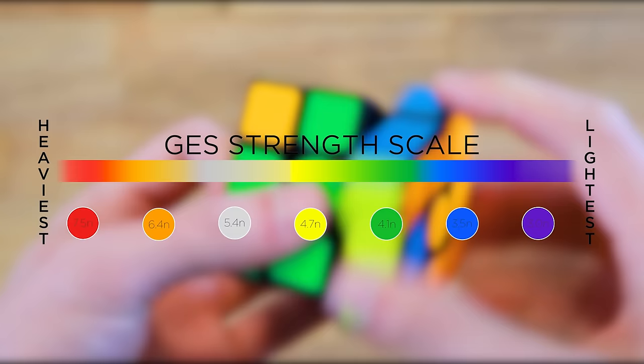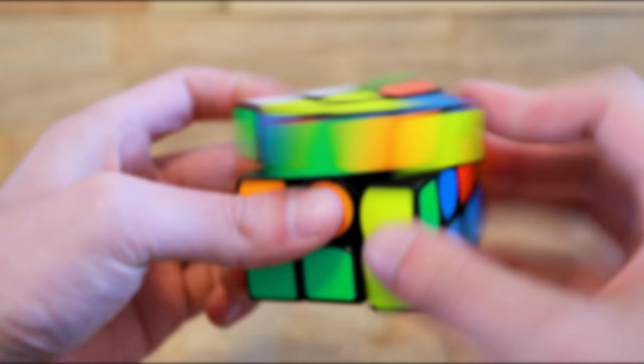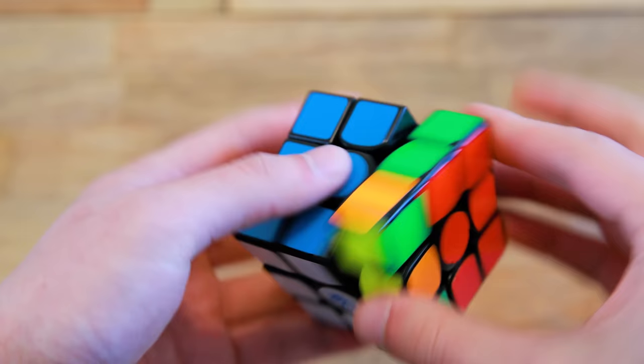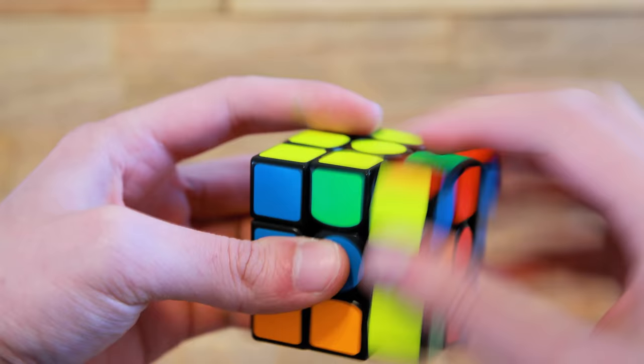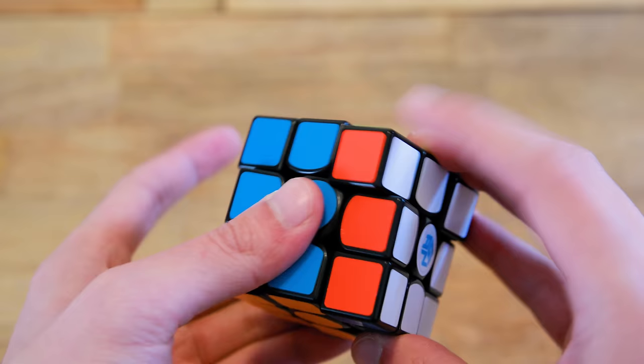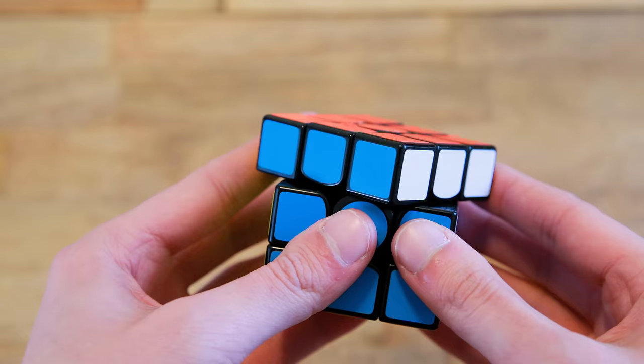This setup produces a cube that is extremely fast. One downside to this is that the cube can catch if you're being too aggressive with your turning. Like most top-level 3x3s, the Air UM corner cuts very liberally. The forward cutting goes line to line, and the backwards cutting is also really good. Line to line. The forward cutting does get a bit better after setup, and switching out the springs also helps a lot.